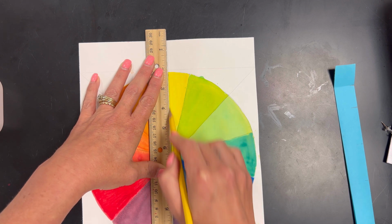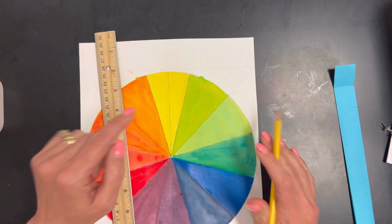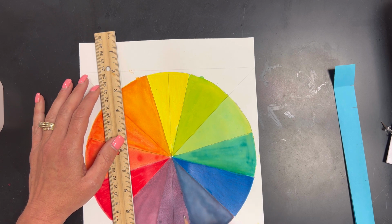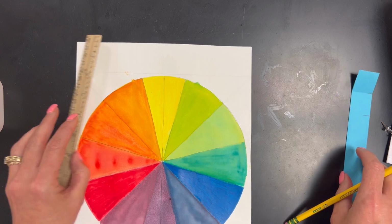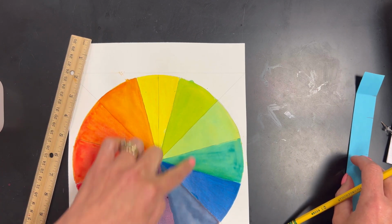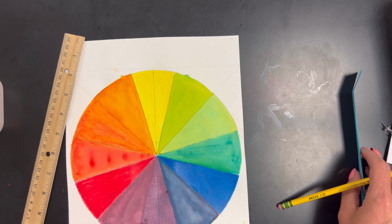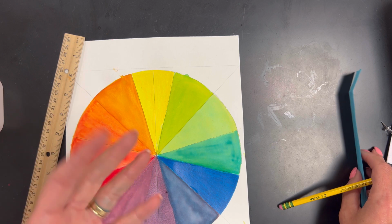Some of the colors, depending how thick you got the paint, might be a little hard to get the pencil to show up. So I go over it a couple of times, but now I've split this triangle in half, and this one, okay? Now, I only need to measure the ones on one side, obviously, because it will automatically do the pie piece opposite it.